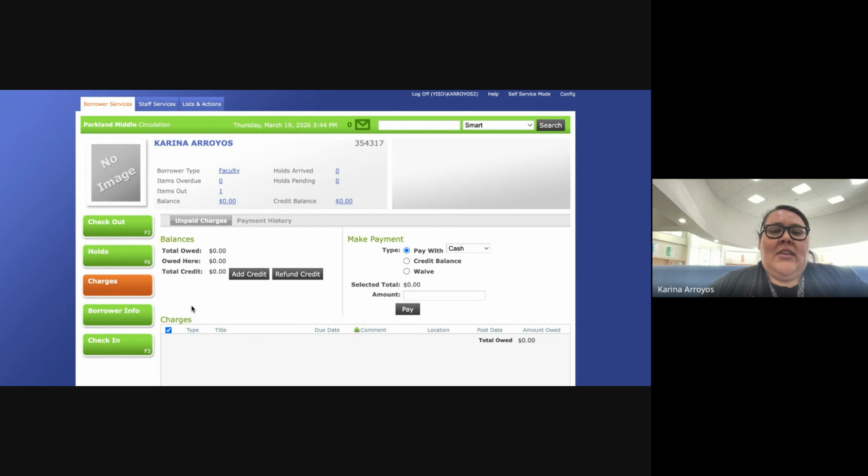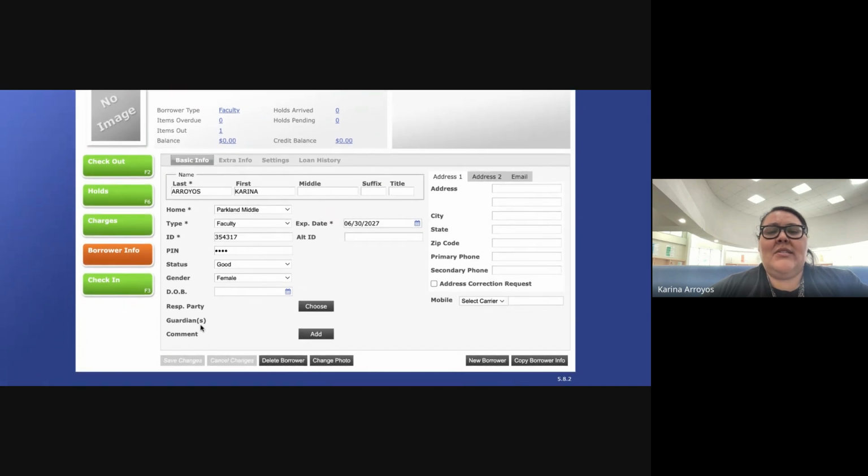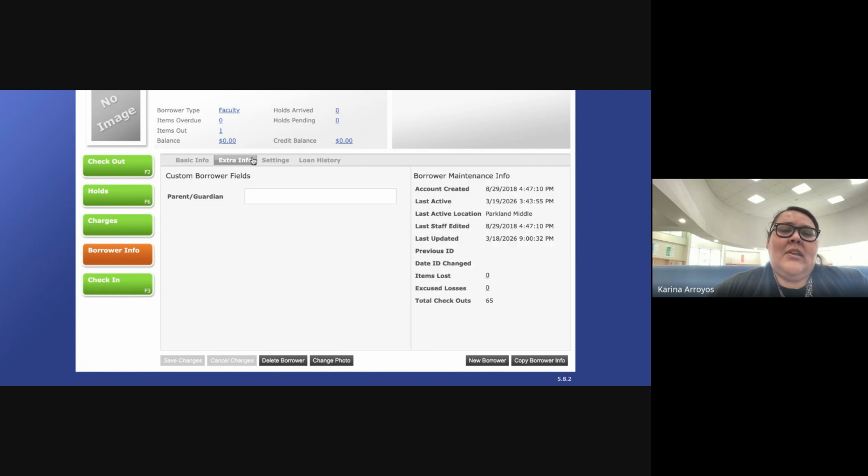And then this is just like my borrower info. And this is helpful because here where it says guardians, for the kids, it already populates the parents' email. So that's going to be helpful if you're trying to get contact with the parent because the student hasn't turned in books or they damaged books and you have to call the parent to notify them, it'll have it populated here. And then again, just any extra info, like here eventually, since we have SB 13, this is where we can write notes of student doesn't have permission to check out XYZ.